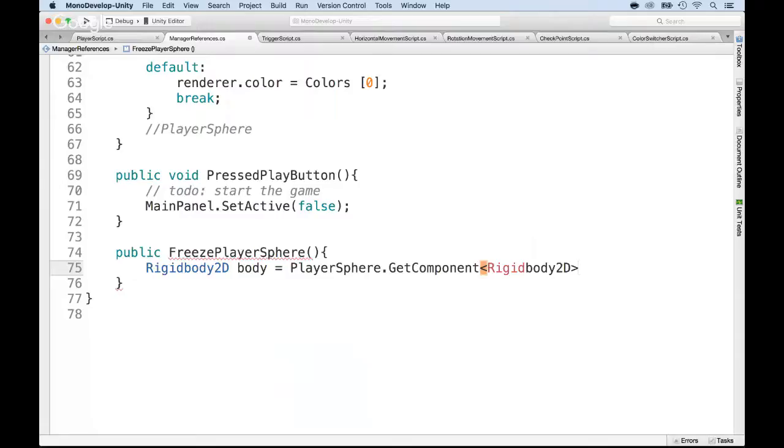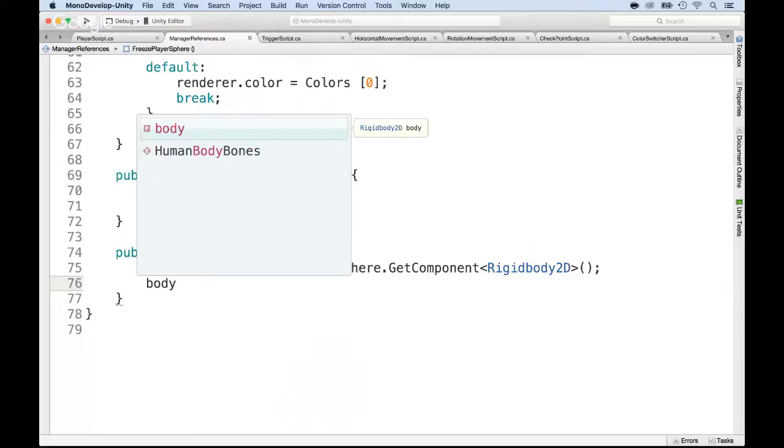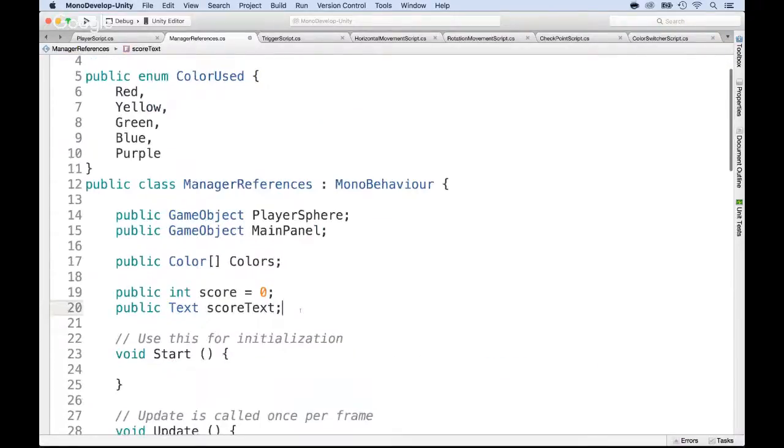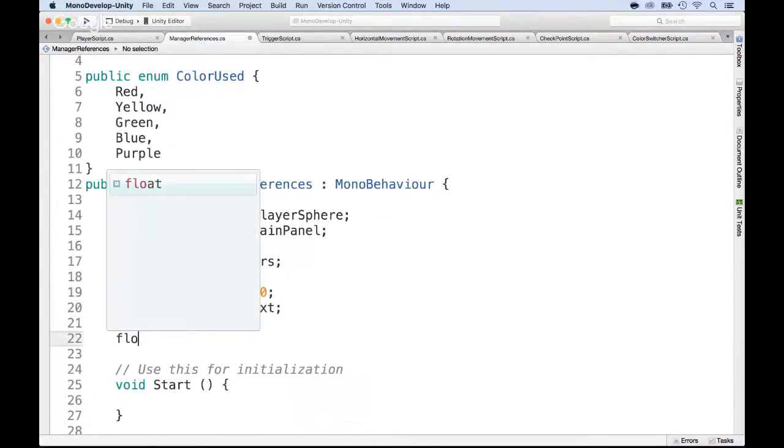All right. Now that I have the Rigidbody2D, I can change the gravity. So body, let's save the original gravity first.